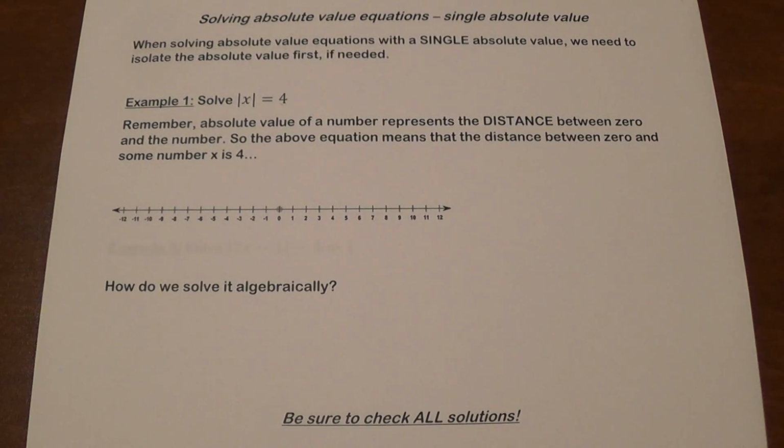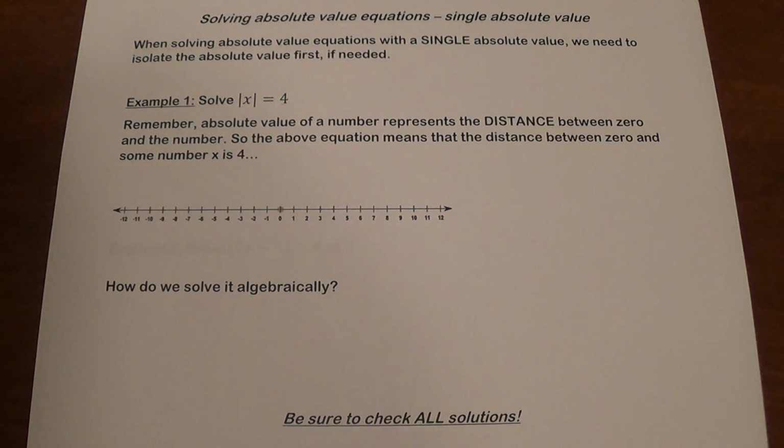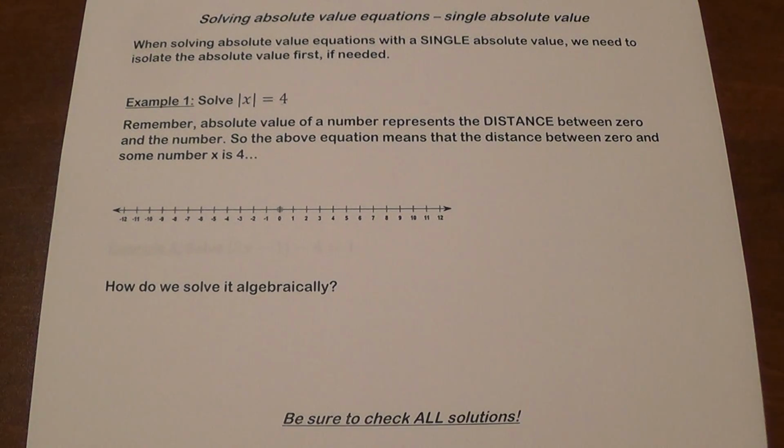Hi, in this lesson we're going to talk about how to solve absolute value equations. These are the ones that I'm going to talk about here are going to contain only one absolute value symbol. So when we do it, we're always going to isolate the absolute value first, but let's quickly use this first example to understand what we're dealing with.